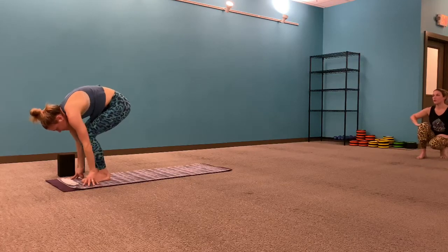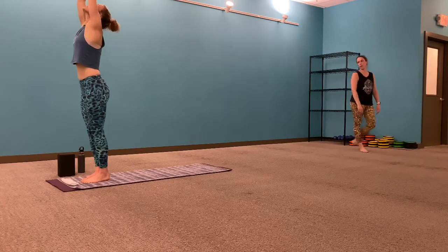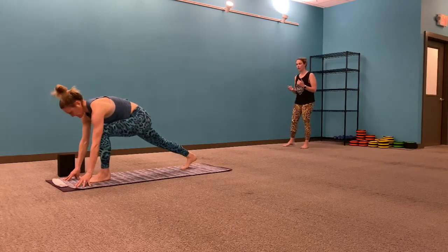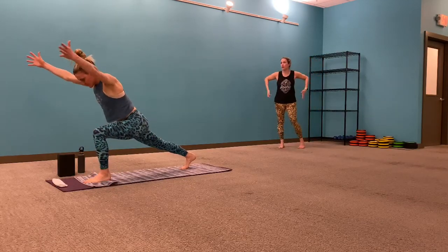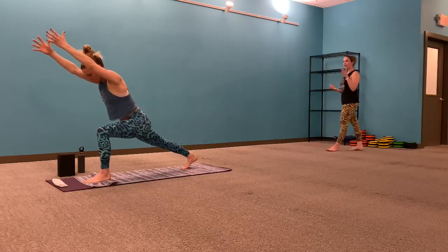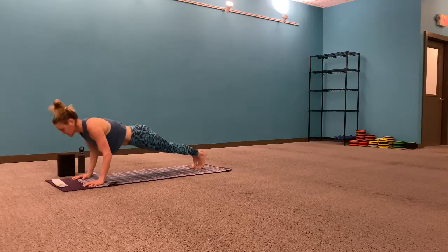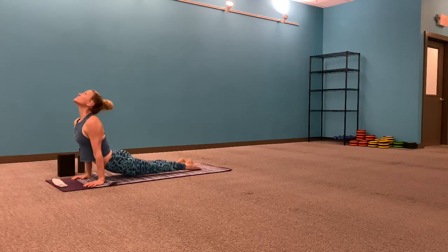At your own pace, right foot meets the left — toes and heels touch. Tuck the chin, reach through the heels, start to rise. Big sweep of the arms right up towards the ceiling, palms together to touch. As you exhale, forward fold. Adding in some additional movement — second set. On the inhale, right knee into the belly, right heel in towards the seat, right leg steps back. Arms might stretch forward or bring the hands behind you. Belly draws in, navel to the spine, right heel draws back, left knee stays snapped over the ankle. Hands come down framing the foot, left foot back to right — high plank — moving through your vinyasa, allowing the breath to move the body.